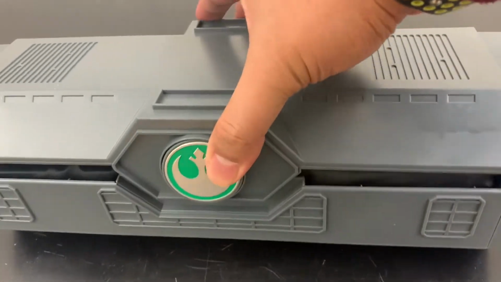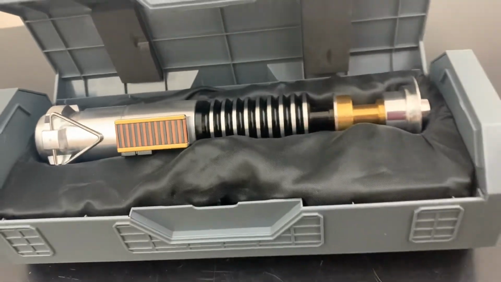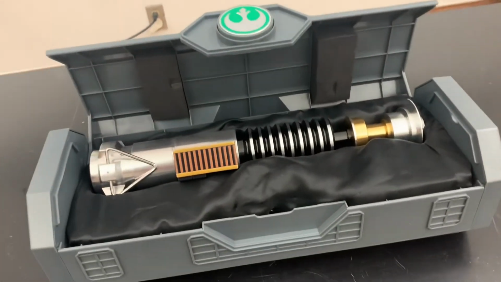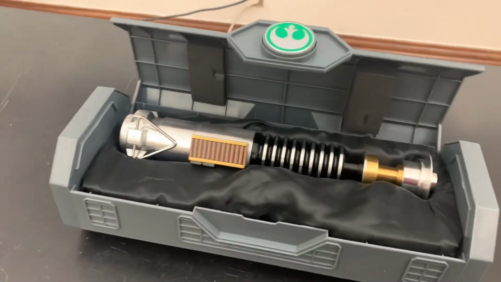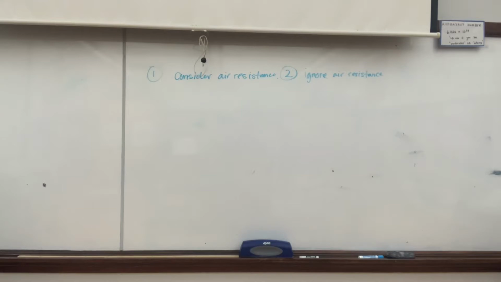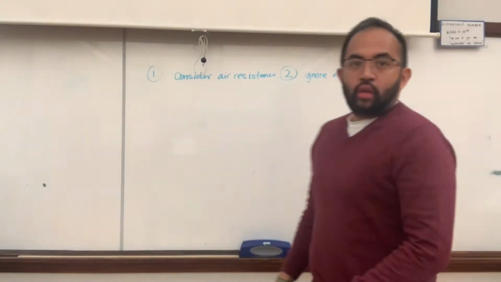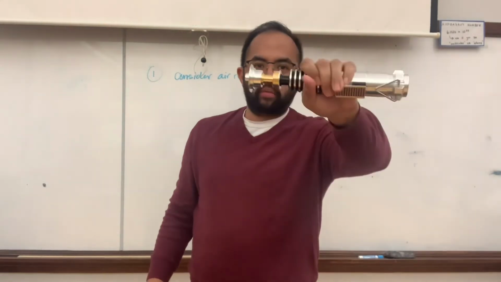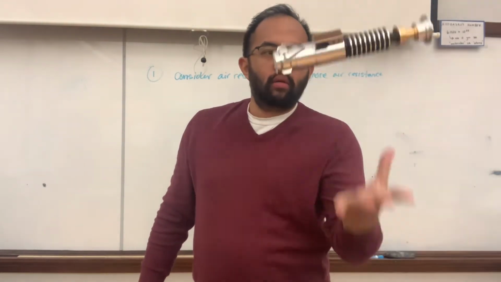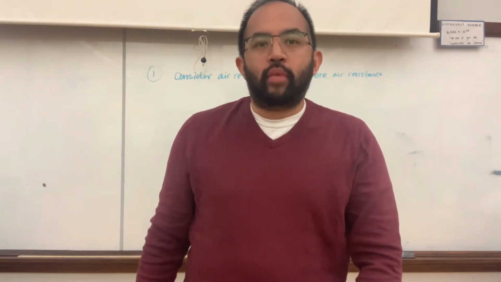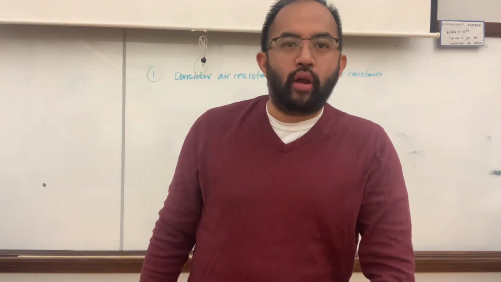So my force diagram is going to be related to this object, and I am going to drop it from a certain height and I will demonstrate what forces are acting upon it. So yes, you can see that this is a lightsaber. So it's pretty heavy actually. So I'm going to drop this from a certain height, and then from there we will determine what forces are acting upon it.